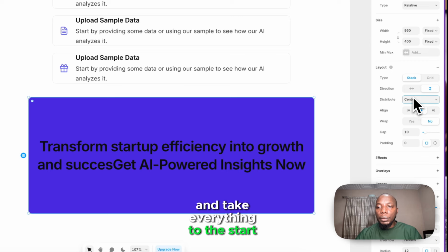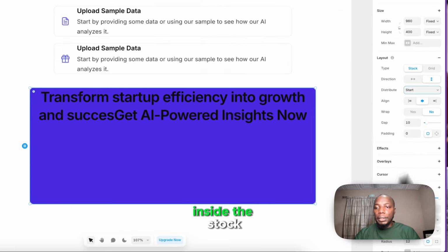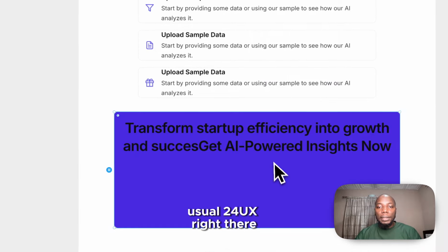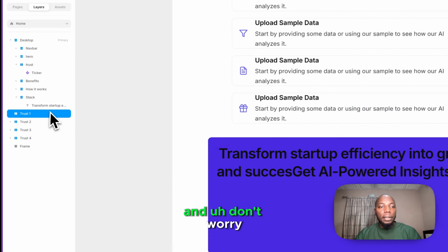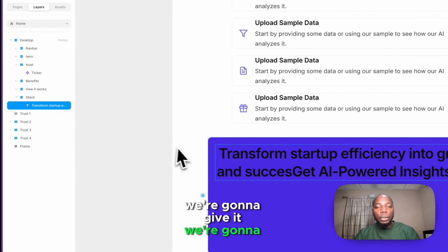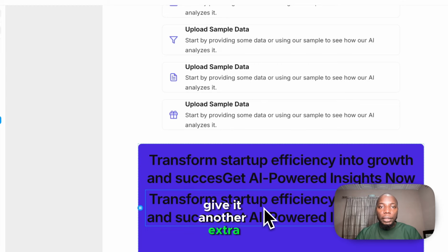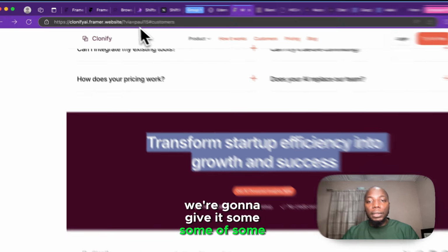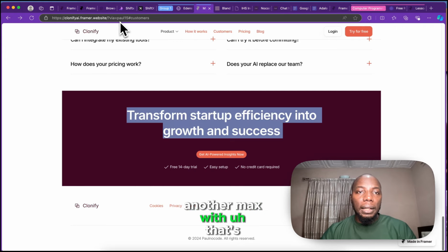And then we'll click on the stack and take everything to the start. Right inside the stack, we're going to add a padding as usual, 24 right there. And don't worry, we're going to give it another extra max width.